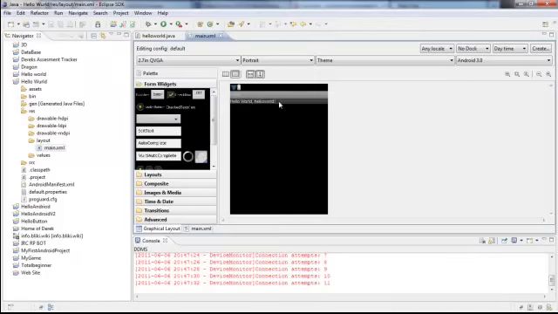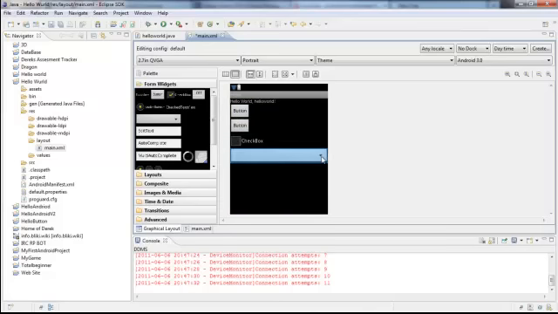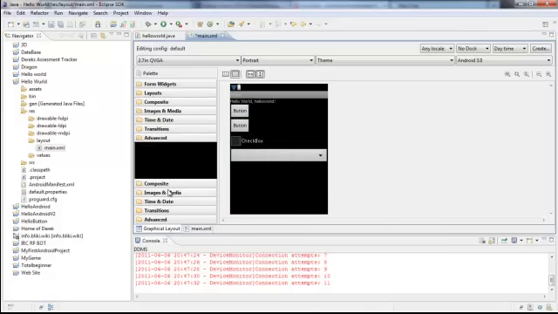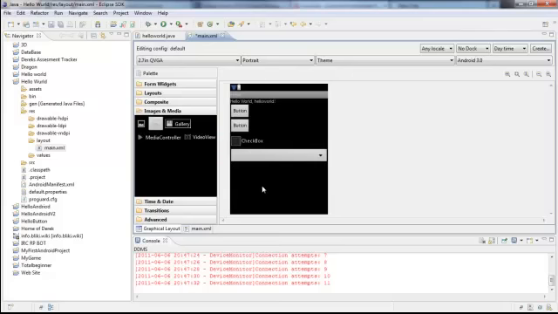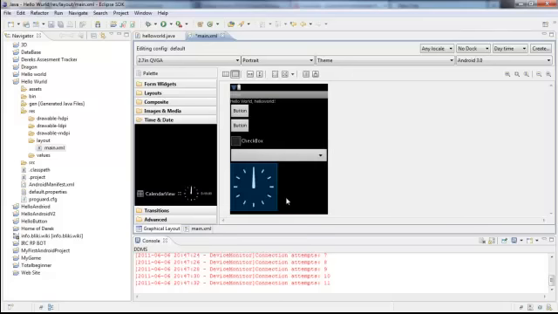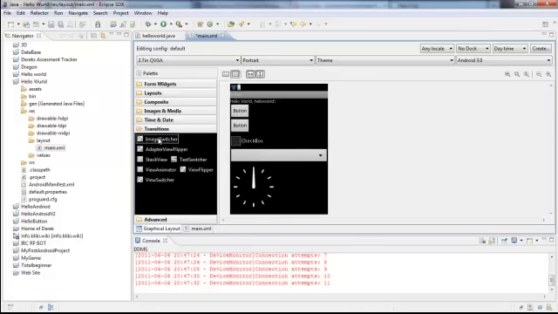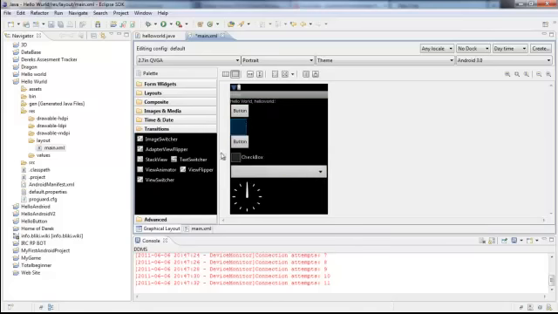So here you see we've got the thing we made. If we wanted to, we could drag in a button, although to be honest I wouldn't really recommend it. But hey ho, do whatever you want. Then you've got loads of other stuff, so you can put a gallery in here, or a clock, or something. It's just pretty much an easier way of typing code.